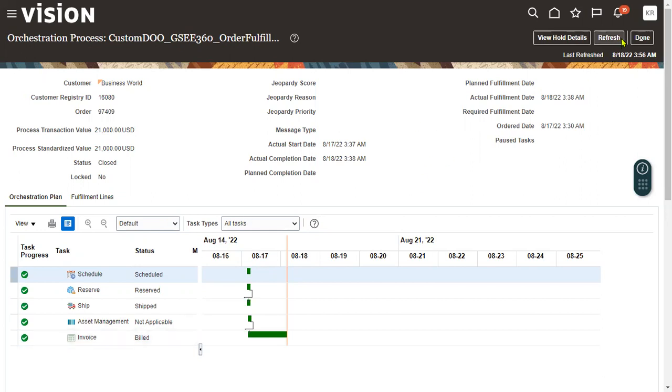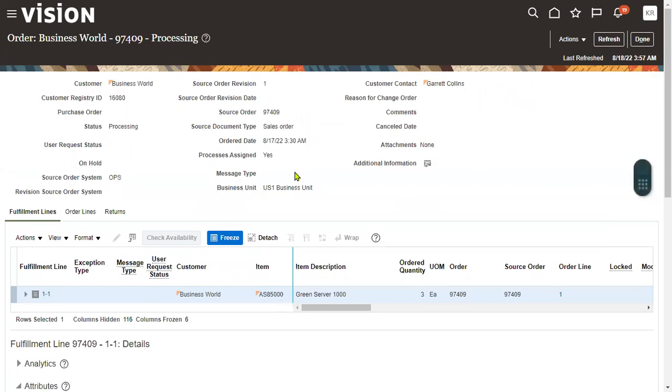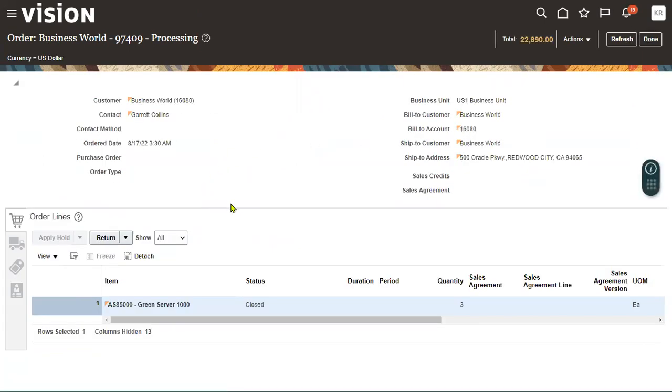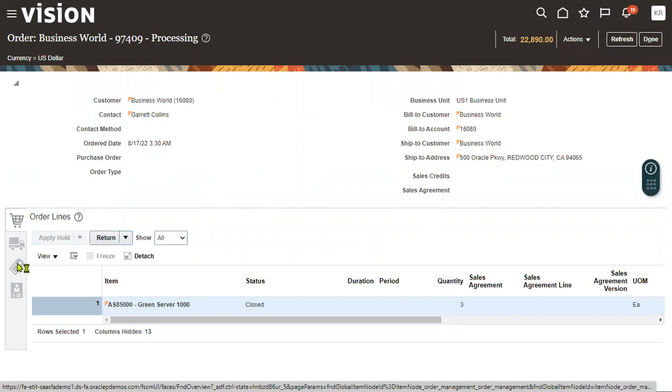So now when we go back to our order header level, we can find billing and payment details here.